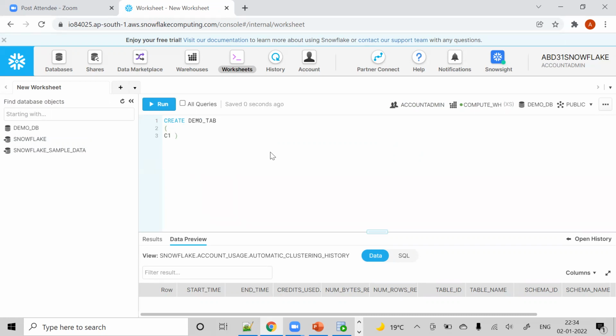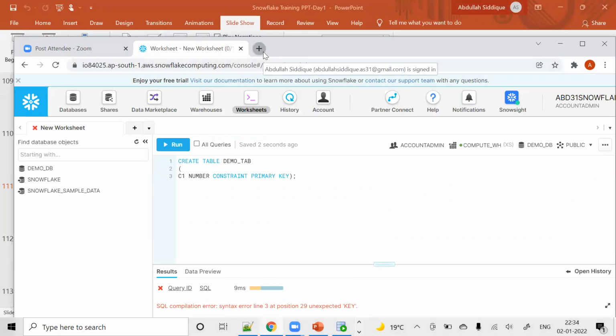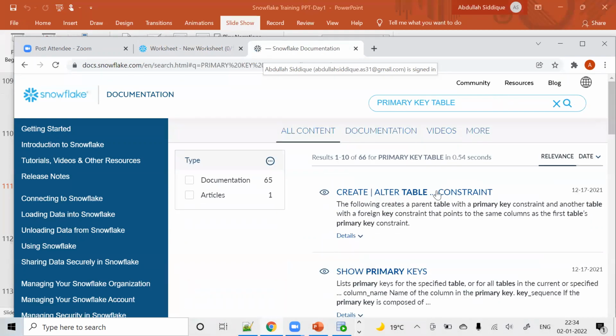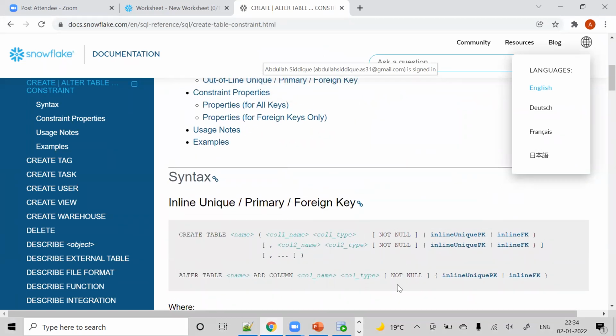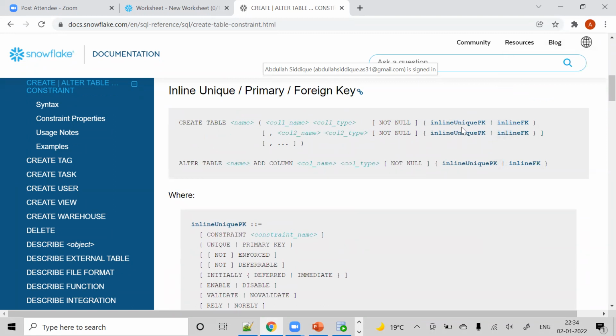Create table, name, column, type, and then primary key.